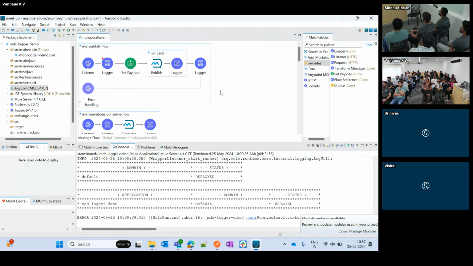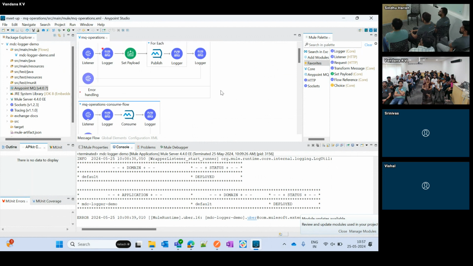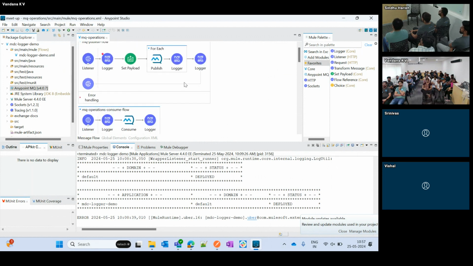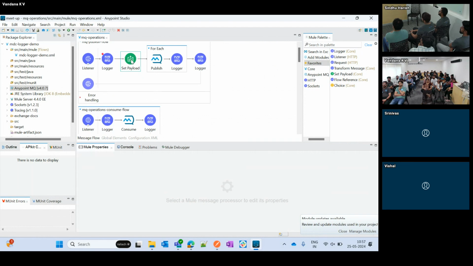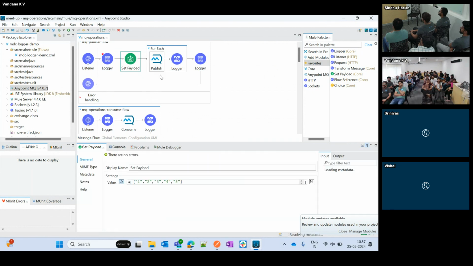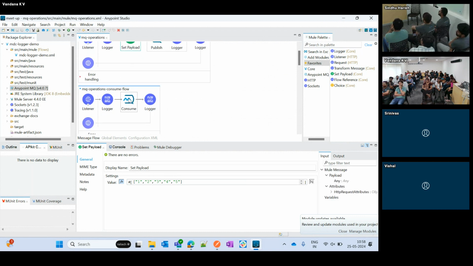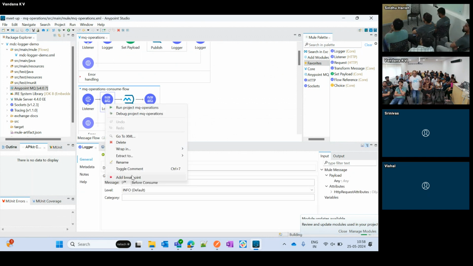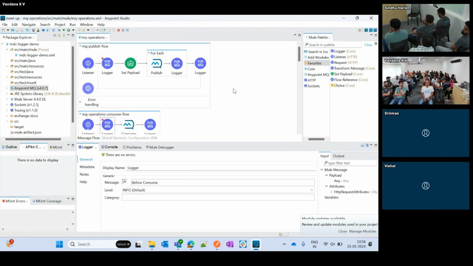So now for the first use case, I'm just trying to publish a payload. I'm trying to publish an array one by one so that I can show you that it is not retrieved in the order that we publish. I'll just be pushing 5 different elements to the MQ, which I'll be consuming. Consumer, I have used only one. I don't want to consume everything as of now. I'll just consume only one. So let me just add breakpoints here and then debug this.